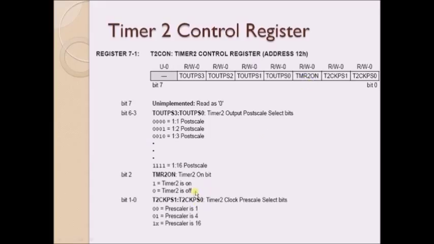And then we have the timer 2 on bit. This is for enabling or disabling, that is on and off, of this timer. And then you have prescale bits. If you are going with 00, the prescaler is 1. It means for every single clock cycle it gets incremented by 1. If it is 01, for every 4 clock cycles it gets incremented by 1. And if it is 1x, which means you can go with the 10 or 11 combination, then it gets incremented by 1 for every 16 clock pulses.